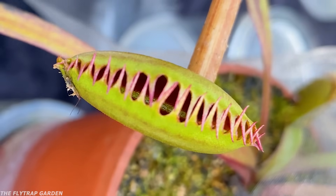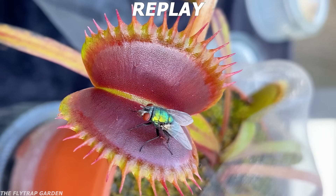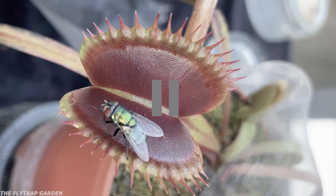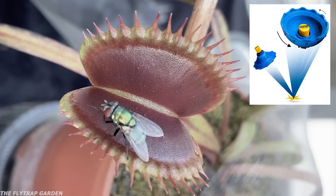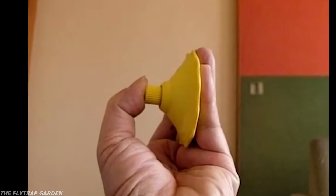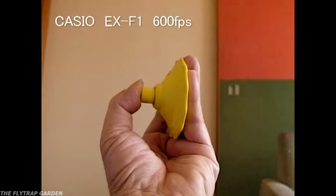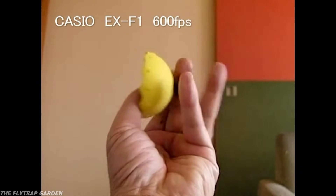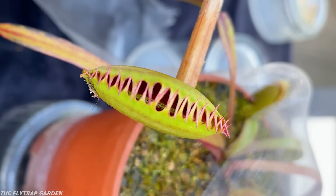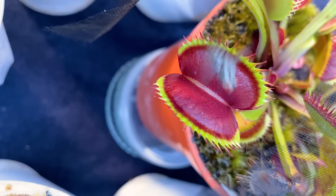Wow, this new trap of hers is insanely powerful. Although she hasn't caught this green fly just yet, we can see how important the shape of a trap is for catching food. Fly traps are very similar to snap bands we had as kids. Just like a fly trap, these toys hold themselves in place by having a part of it rolled forward. Yet when that curled part of the toy rolls in front of the points holding it back, it snaps closed. And for Wine Mouth, this means she is much quicker than before and nearly caught that green fly.